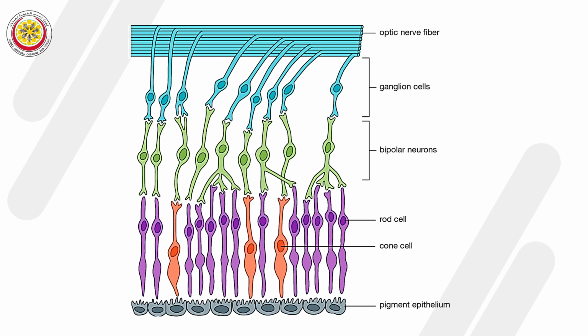Light comes from this side, and the receptors are here. Can you imagine? Light comes and passes across the whole thickness of the retina. Then it is detected. The receptor neurons are not on the surface of the retina, they are at the external end of the retina, and light enters the eyeball from within.